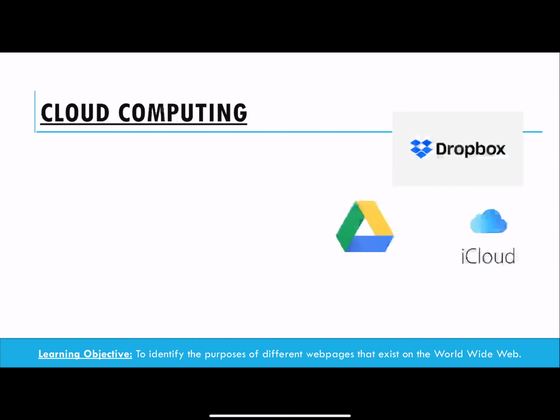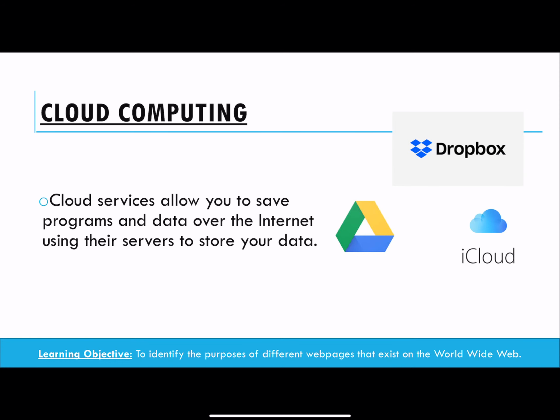And just as another one, just because it's becoming more and more prevalent as time goes on, cloud computing is where you can save programs, documents, data over the internet using these companies' servers. So basically just having a large amount of area to save data, which isn't yours. So there are websites that exist like Google Drive and Dropbox, and iCloud probably is one that you're most familiar with. A common use of iCloud is that if you save a file on your phone, that will then be backed up and sent to the iCloud, so it's an extra copy of that file which is safe and secure.